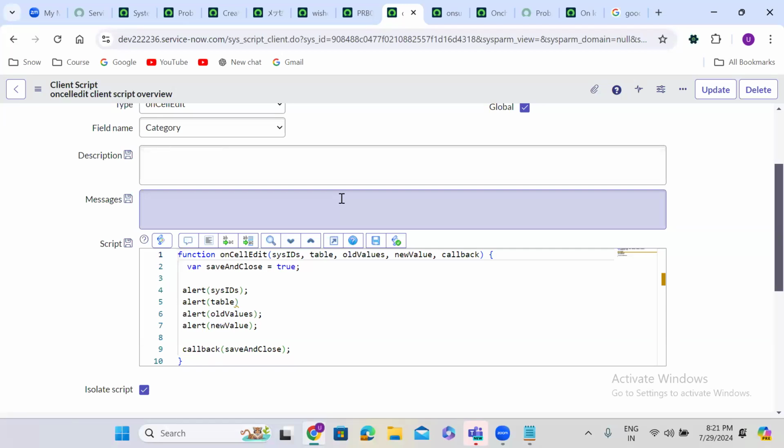When we discuss synchronous and asynchronous calls, we'll discuss callback. So sys IDs means how many records' category you are changing; those many records' sys IDs it will give you. Table means which table we are on. Old values means what were the values before you changed. New value means the value that you changed to now. Callback means it's an asynchronous call. I'll tell you what a synchronous call and an asynchronous call are.